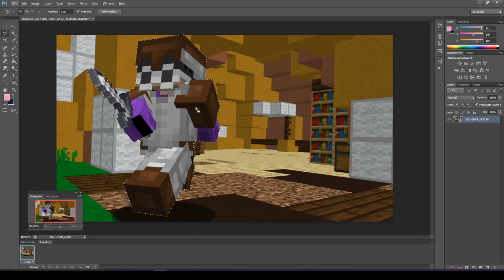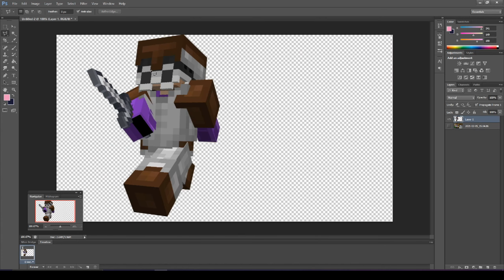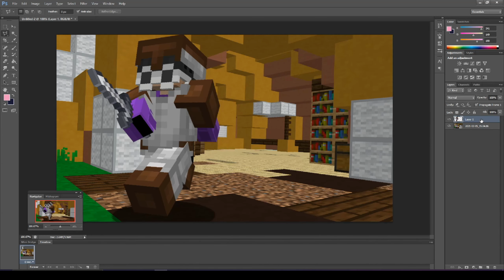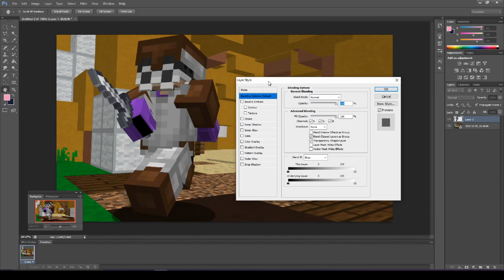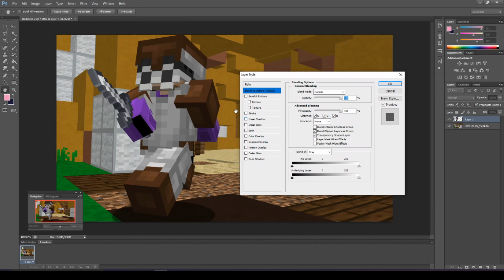But yes, when you finalize your selection, what you want to do is hit Ctrl J on your keyboard, and that will duplicate the character onto a new layer. You can do a lot of stuff with this. For example, you can right click on the layer, hit blending options, and then you have a lot of things to play with.